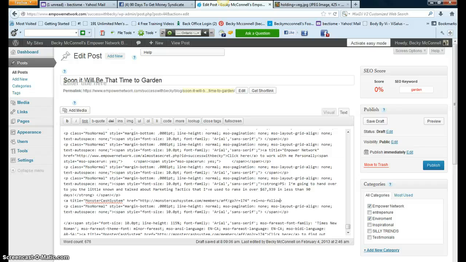Okay, so I'm sorry this is taking so long, but I hope you figured it out. The A, and you have the title. Some of them show it coming in here, but that didn't work. So after those brackets there, REL, no follow, and then the end bracket for this A. Same with the Empower one, okay?